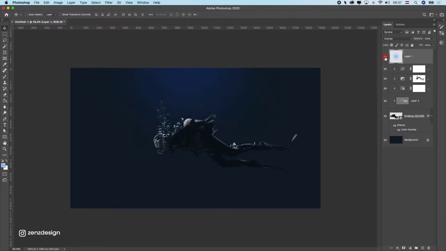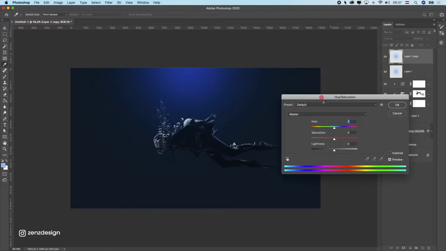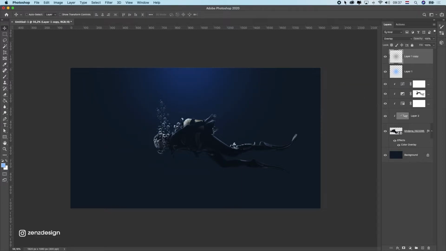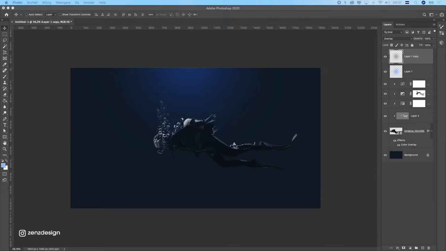So next thing we could do here is to make the light source bigger. So I'm gonna press Ctrl J to duplicate this. But now it looks like it's too bluish. So I'm gonna press Ctrl U and drop the saturation of it. You don't wanna have that much color underwater. All right, this is fine. We got some bending here going on, but that's another problem.